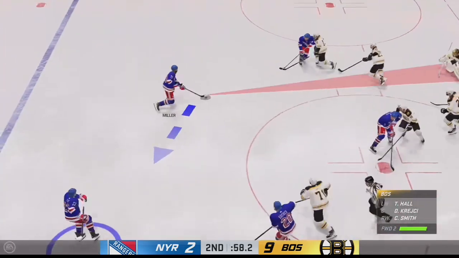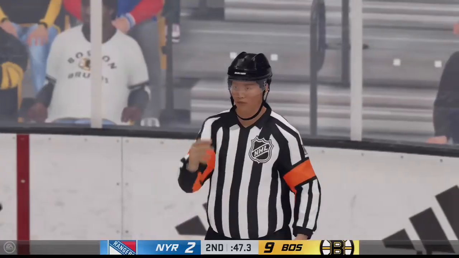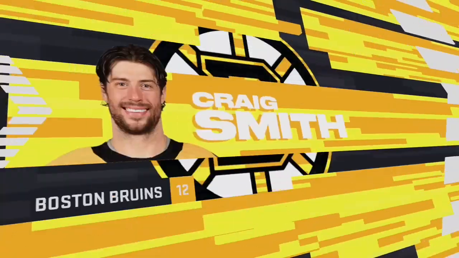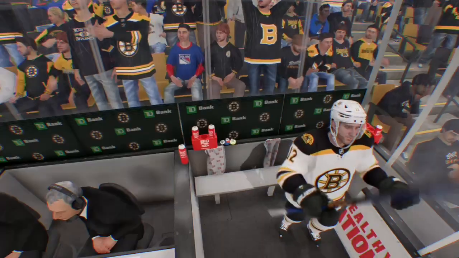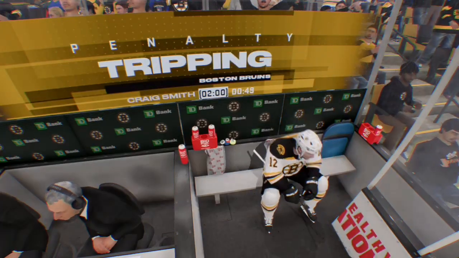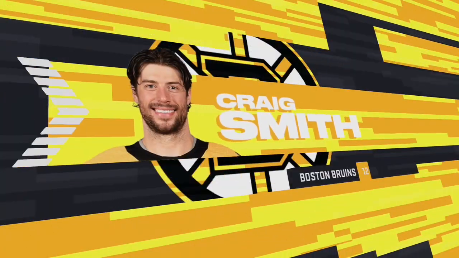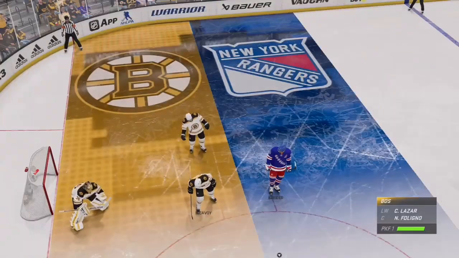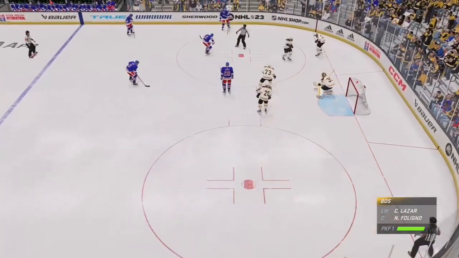New York's got it in the offensive zone. Oh, even a save on a slapper! There's the whistle. Let's see what the referee saw. These penalty killers are sure getting a lot of work in this period. That's the third time they've had to go to work. Will have a chance to get on the power play for the first time this evening.